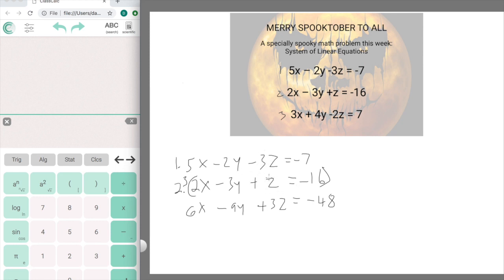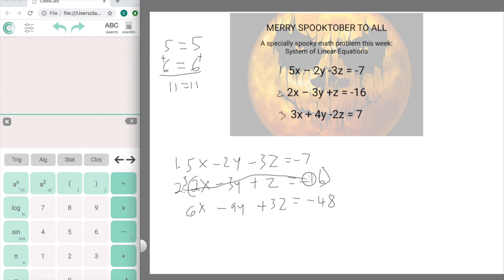If this doesn't make intuitive sense to someone, think of it like this. Using very, very simple math is a great way to make the more complicated things make sense. So if I have two equations, 5 equals 5 and 6 equals 6, you'd say that both of those are true. Now, if I add these two equations, I would get 11 equals 11, which is still a true statement. That's really all we care about. So you could do the same thing here. You're adding the left side to the left side and the right side to the right side.